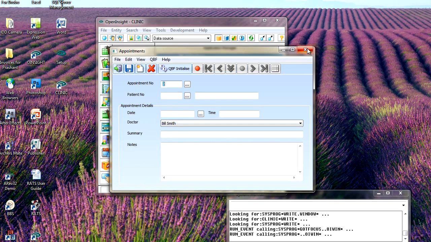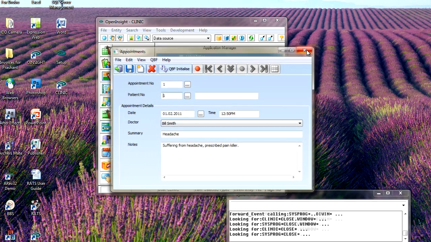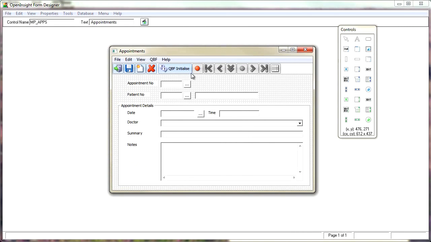So let's just save that away, and we can just return that back if we want to. So quite happy with that. Let's come out of there. Next we're going to have a look at these buttons and configuring those.